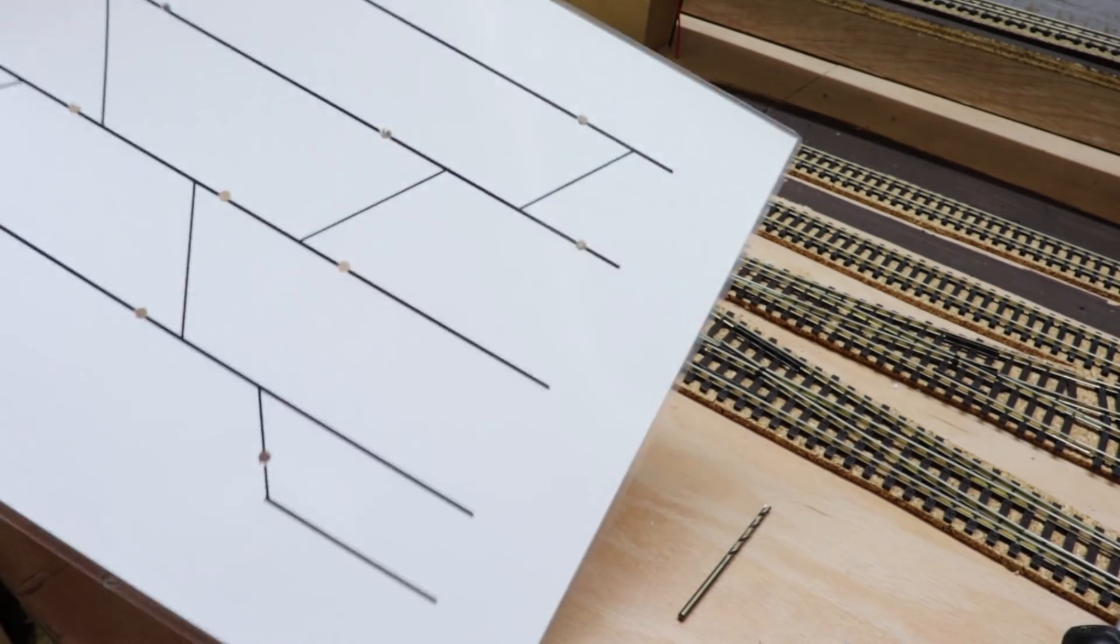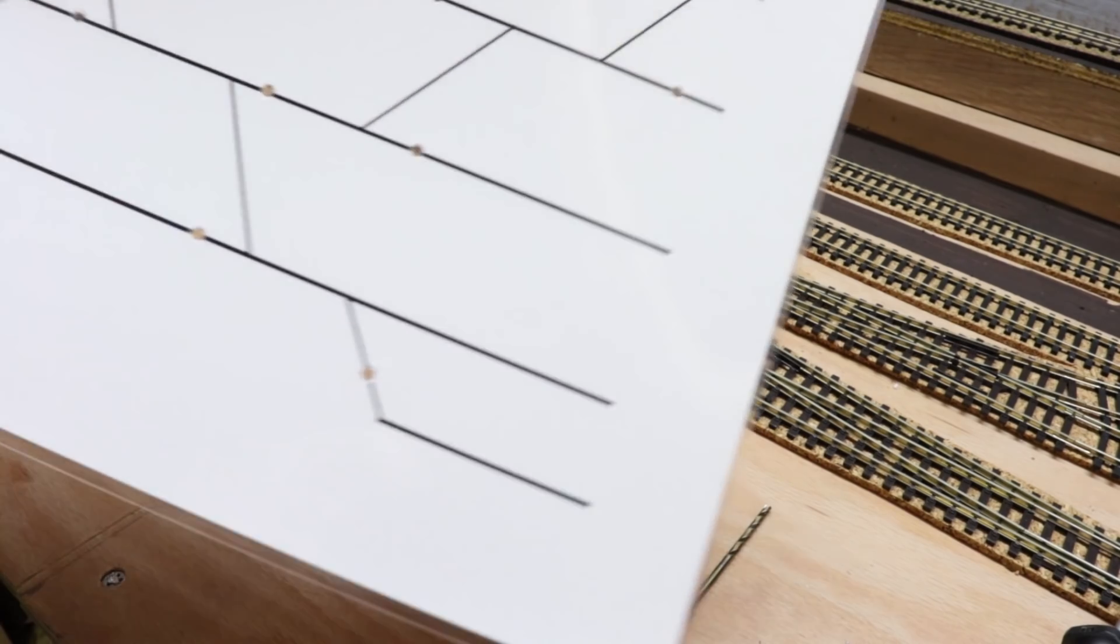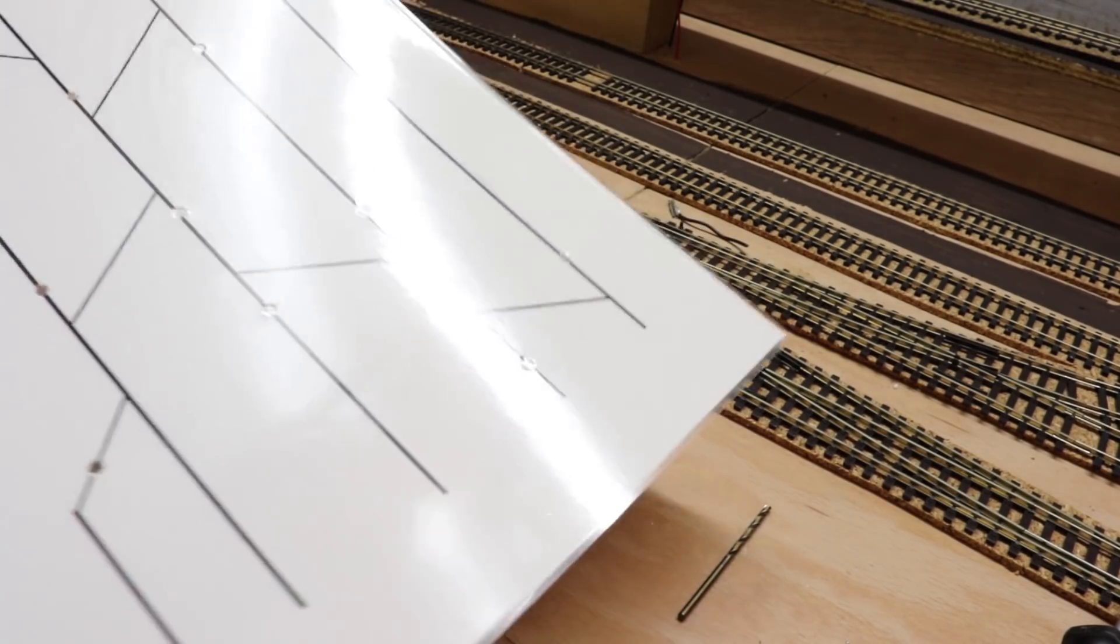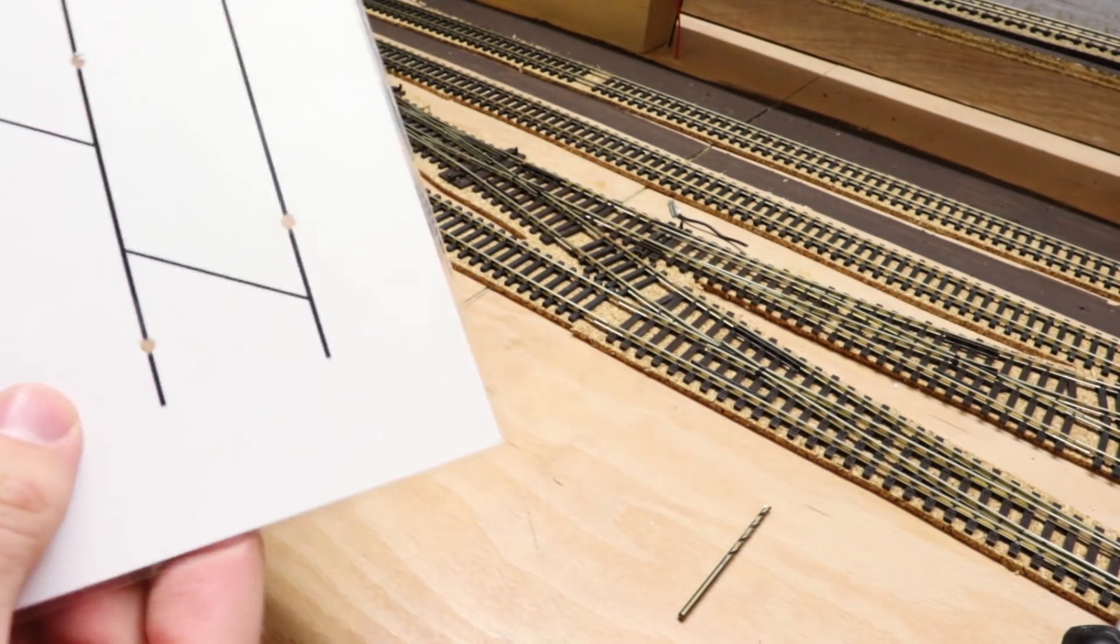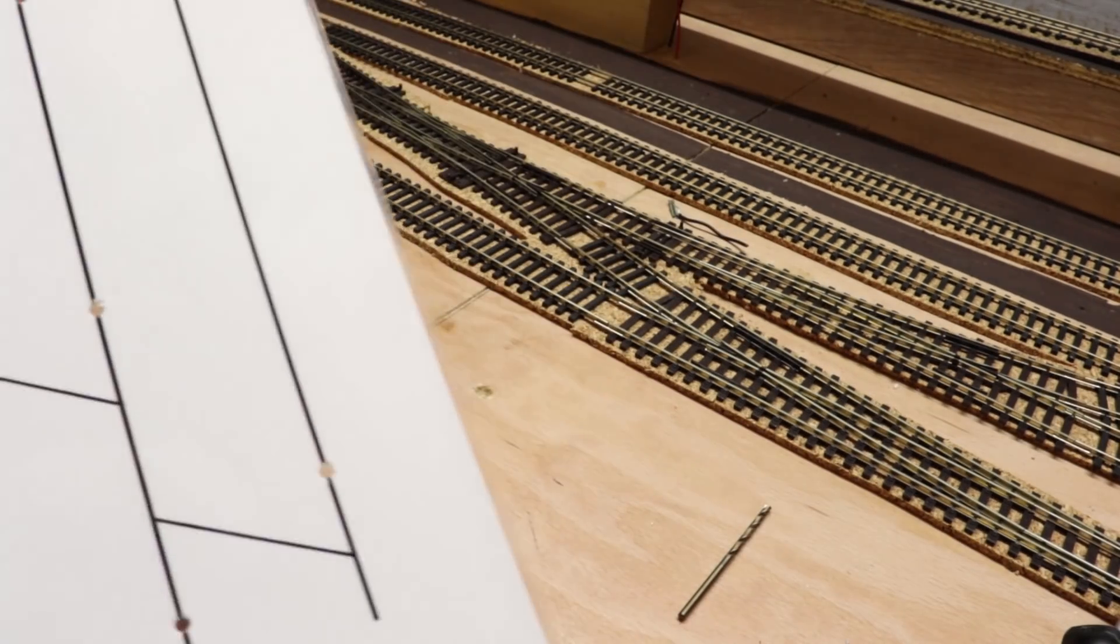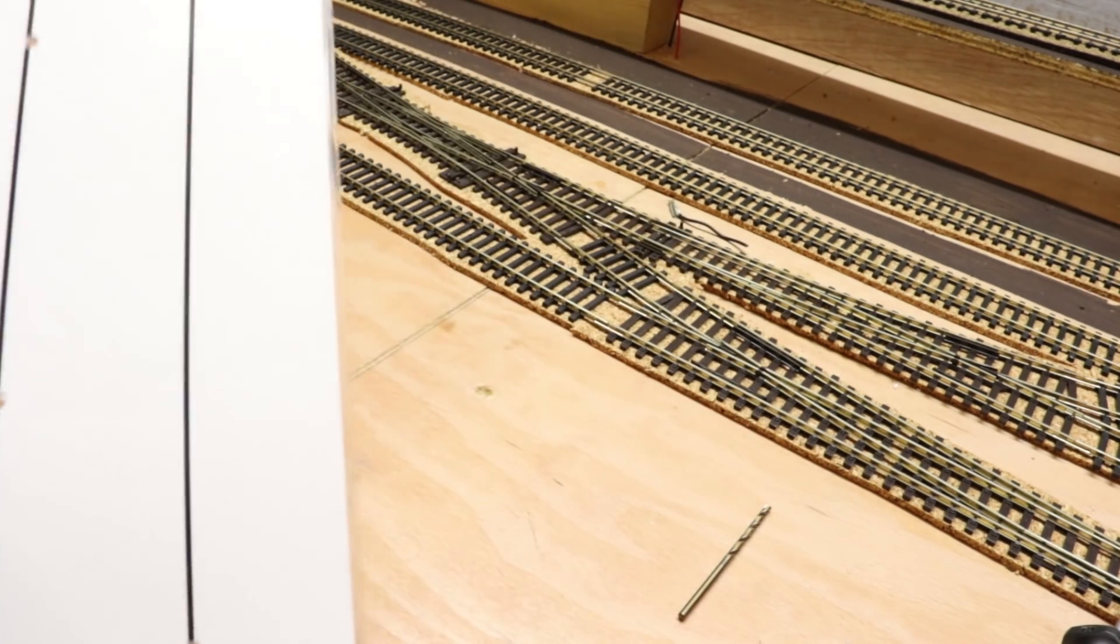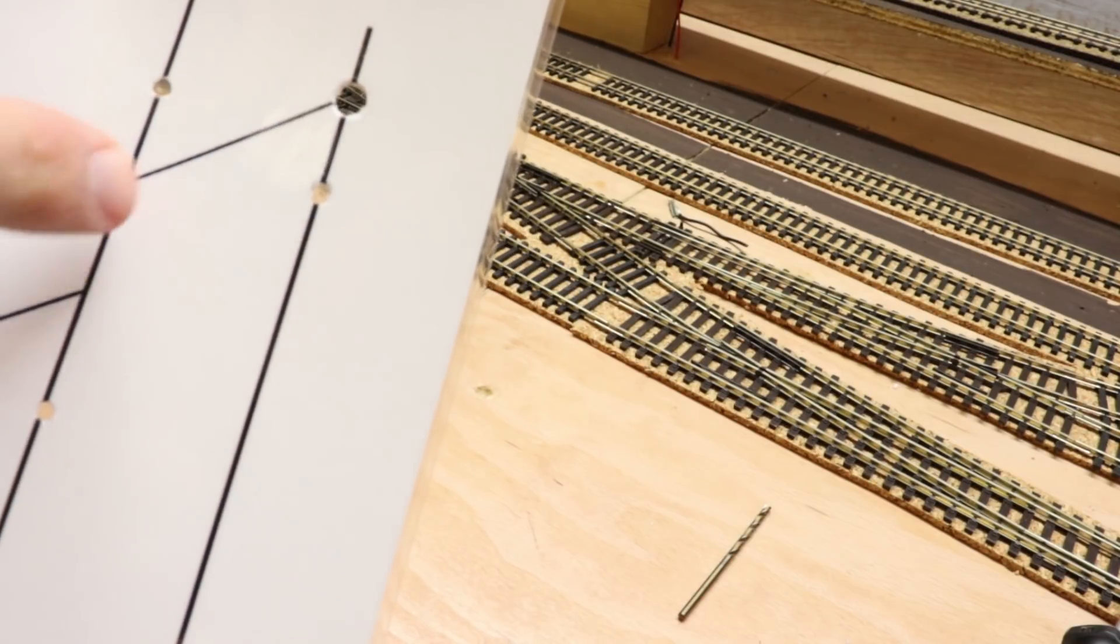So what I did is I made the holes for the LEDs with a 3mm punch, and then what I've done is I've laminated it. Just to give it a bit more rigidity, makes it look a little bit better really. So now all the holes are not actually holes anymore because they're laminated over the top. I've done one already, need to carry on making the holes for the switches.